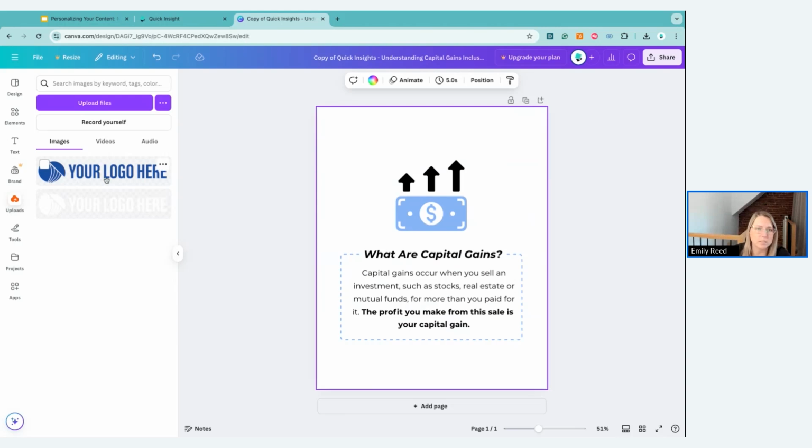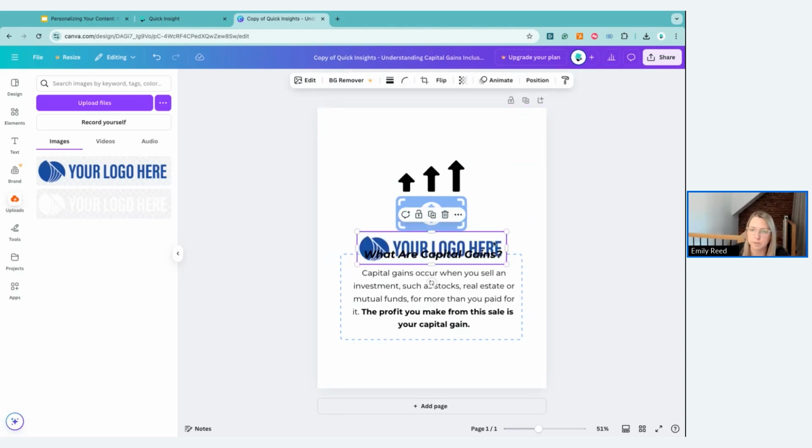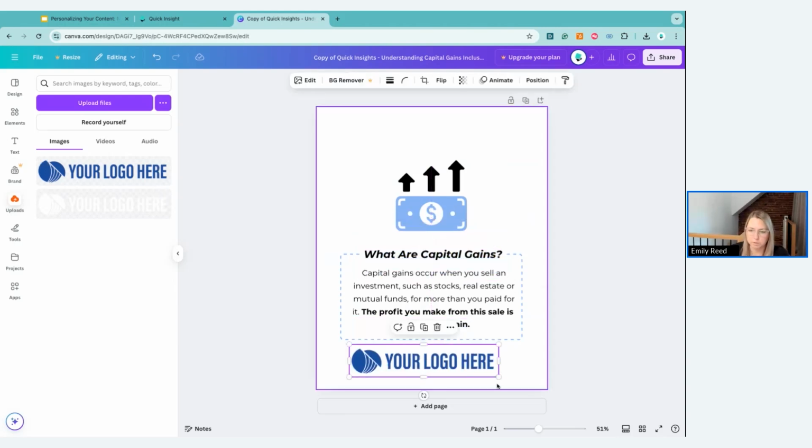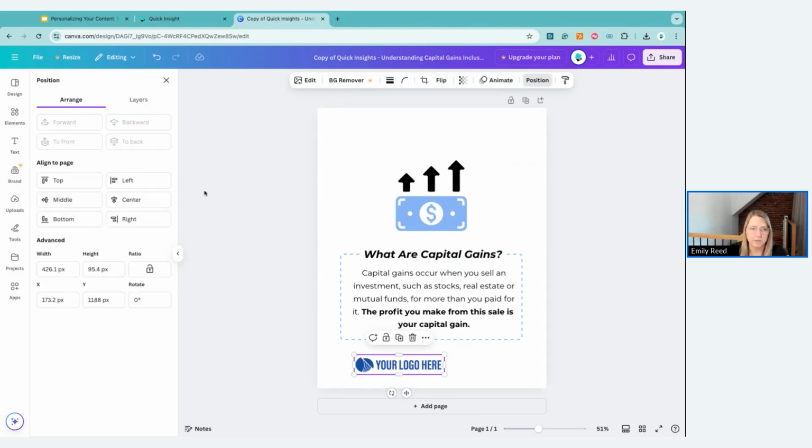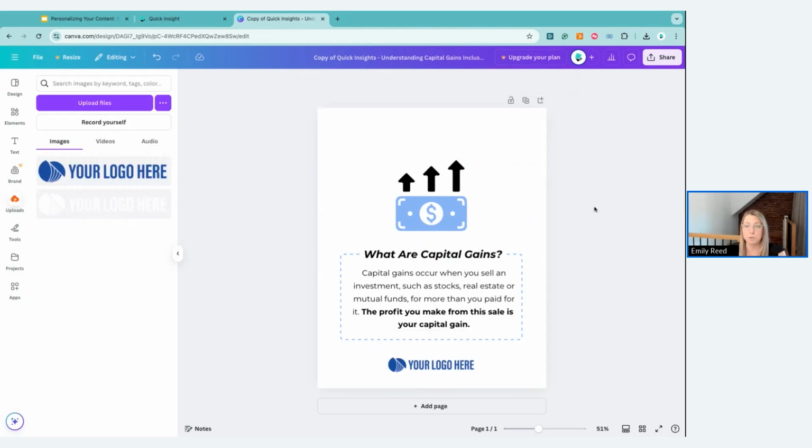But let's click on this one. So usually put the logo at the bottom. Again, style guidelines usually can tell you how you want to do that, but I'm going to size it. And the trick here, there's actually a little tip. If you click on position, you can then click center, and it centers it for you. So you don't have to fiddle around with where it's going. And there you go.